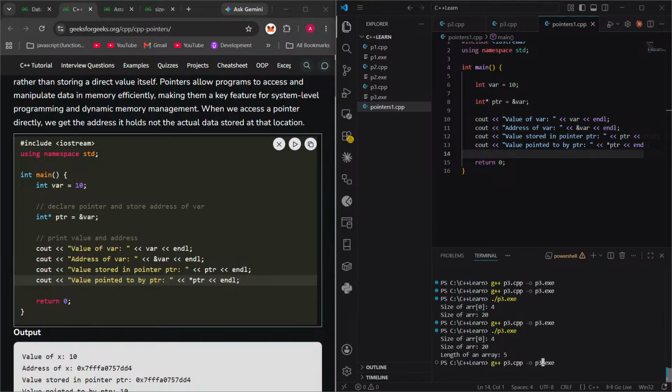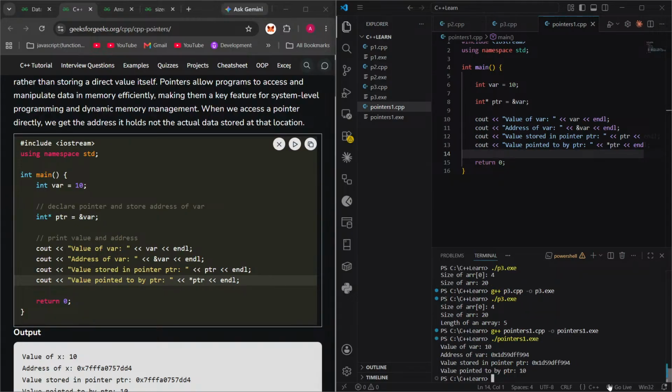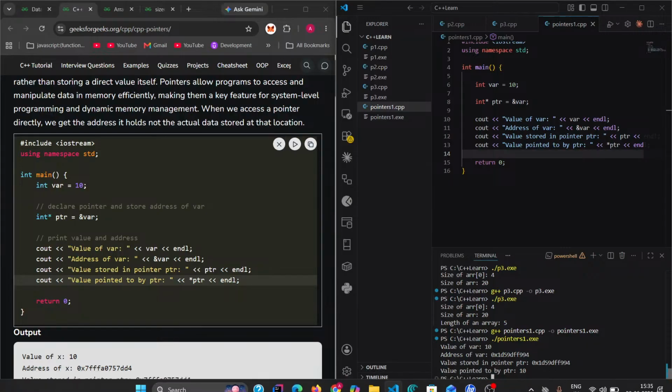It's going to be pointers. All right. Compile. Okay, it compiles. Here, got to be pointers one. All right. So there you go.